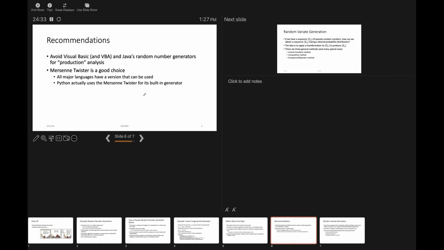And since both the Java and the Python ones that we're using here are using Mersenne Twister, we can check that box in a sense. But if you're on another platform, what you want to do is find out what is the algorithm that's being used, and has it passed tests of its validity in terms of being independent and identically distributed.